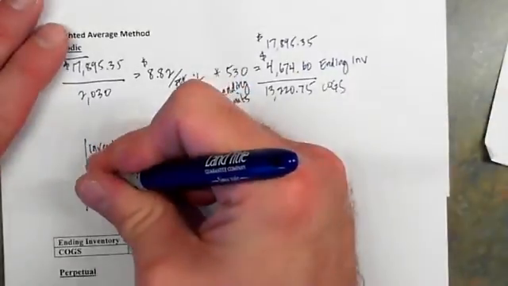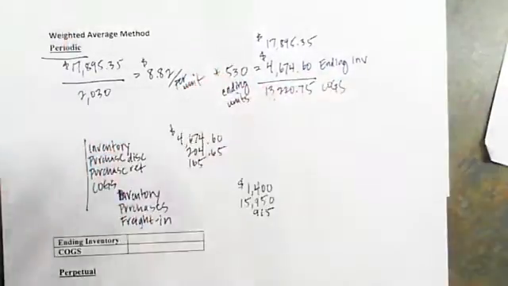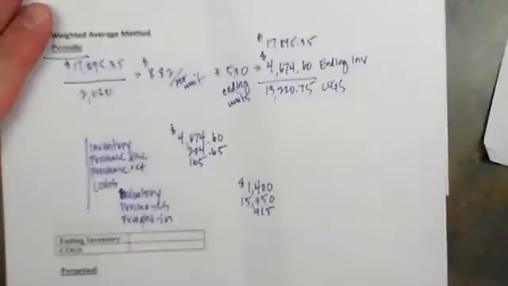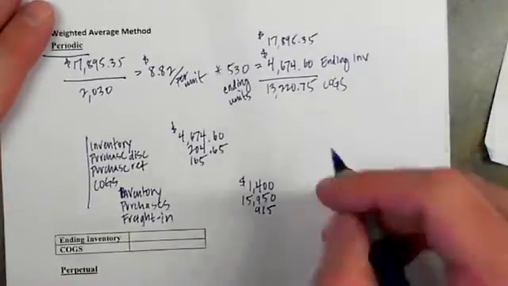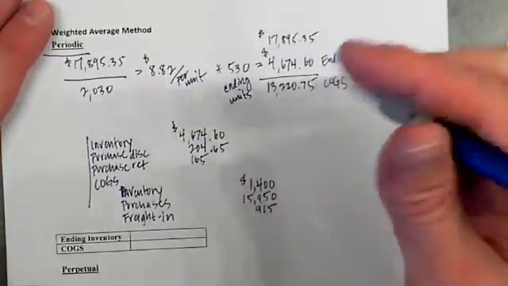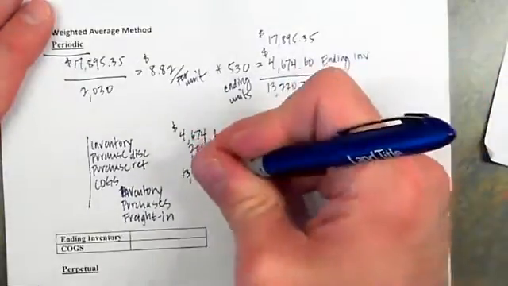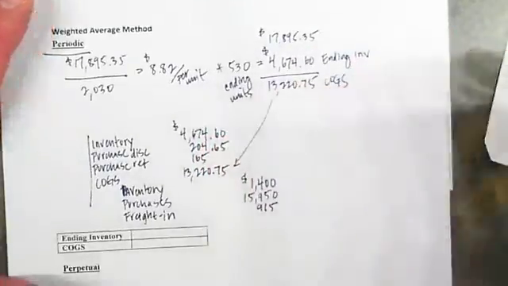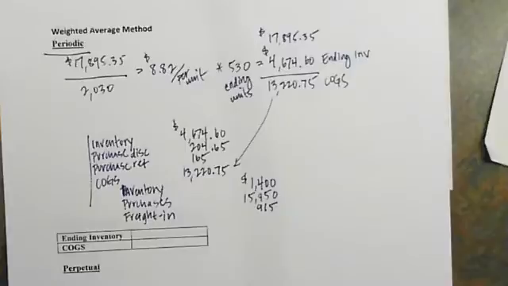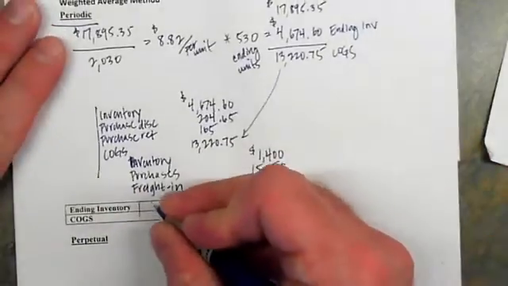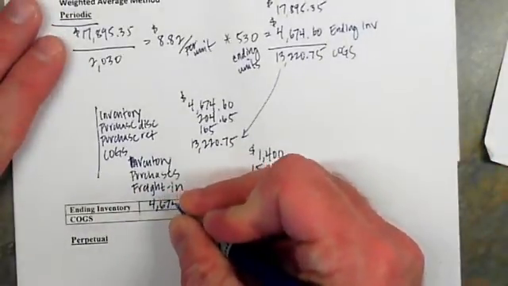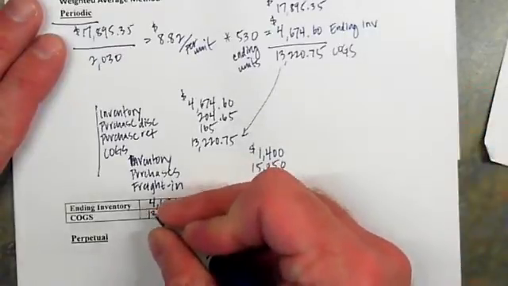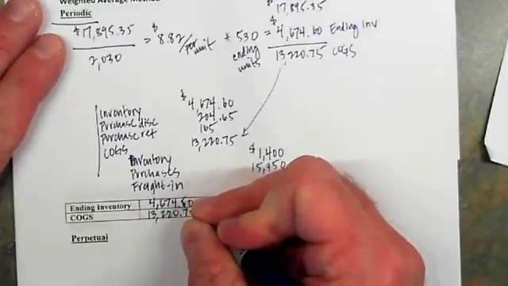And then finally, cost of goods sold is my plug. Again, this is just another way of working through that arithmetic equation. The cost of goods sold, you see, I'm just going to put that number down there, but you can plug and find out $13,220.75 is going to be your plug, your unknown for this problem. And so ending inventory was $4,674.60, and the cost of goods sold was $13,220.75.